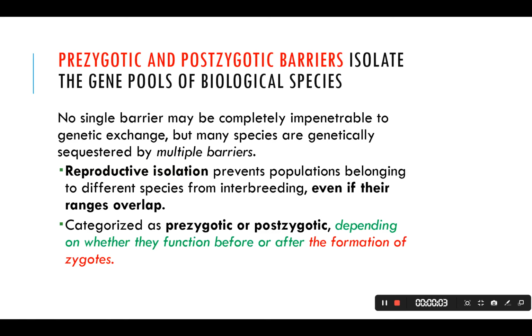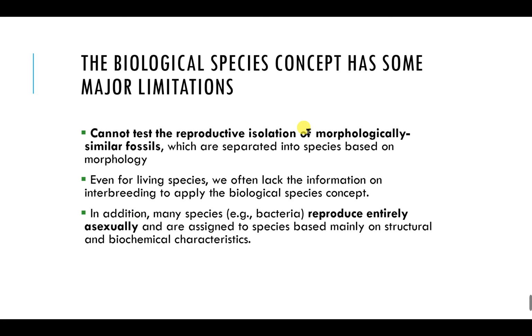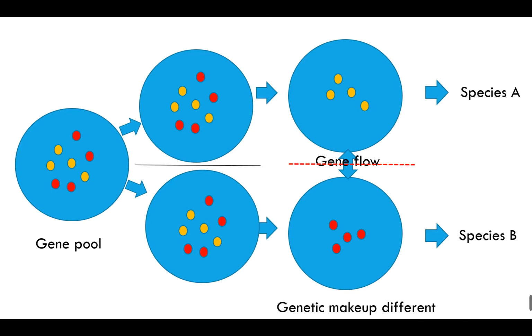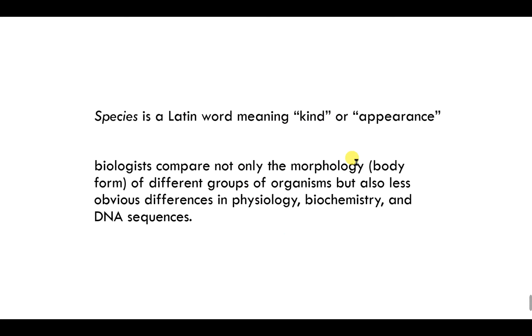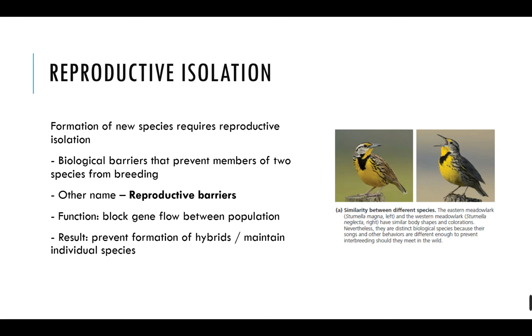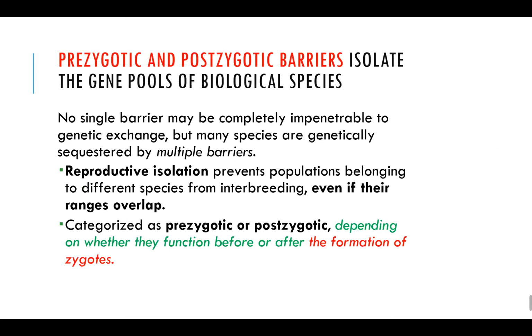In this section we are going to talk about the new concept, the barrier, that isolates the gene pool. And there are two types, prezygotic and postzygotic. Now, we talked about barriers before, so those that prevent gene flow between two populations, allowing these two populations to become separate species. Scientists divide this barrier into two types, prezygotic and postzygotic.